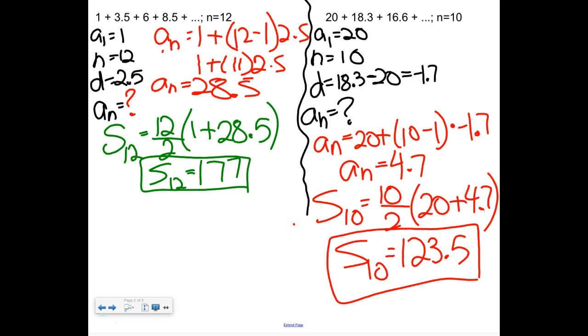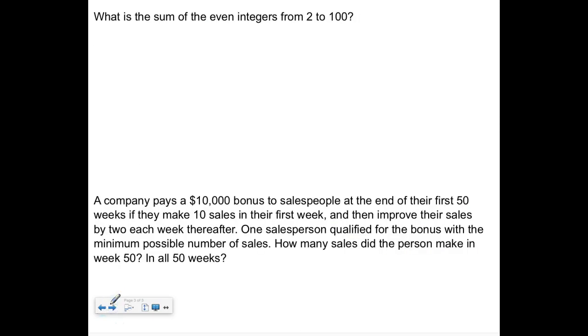You just plug everything into your formula, plug it into your calculator, and it will give you your answer. Okay. All right, we have two word problems left, and then we are done. They're very similar to these two that we just did, in that I'm not giving you all the information, and that's how we will solve them.